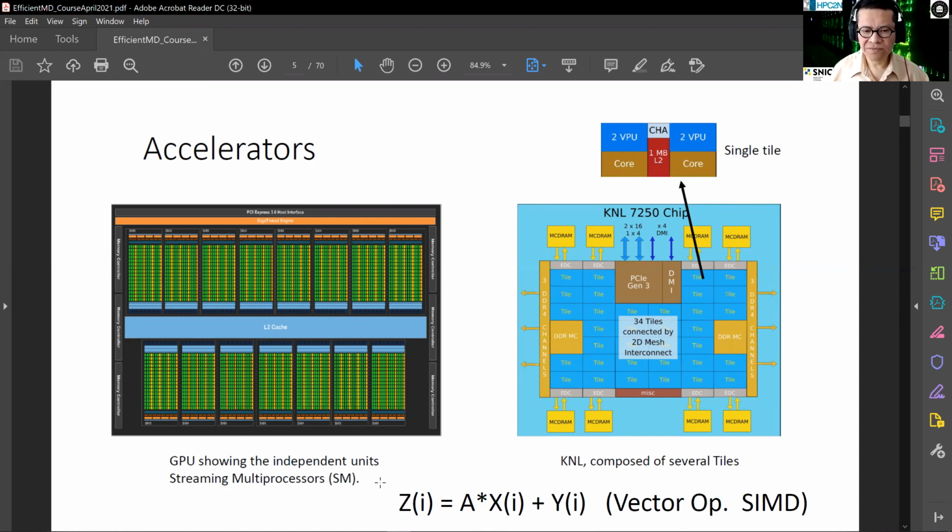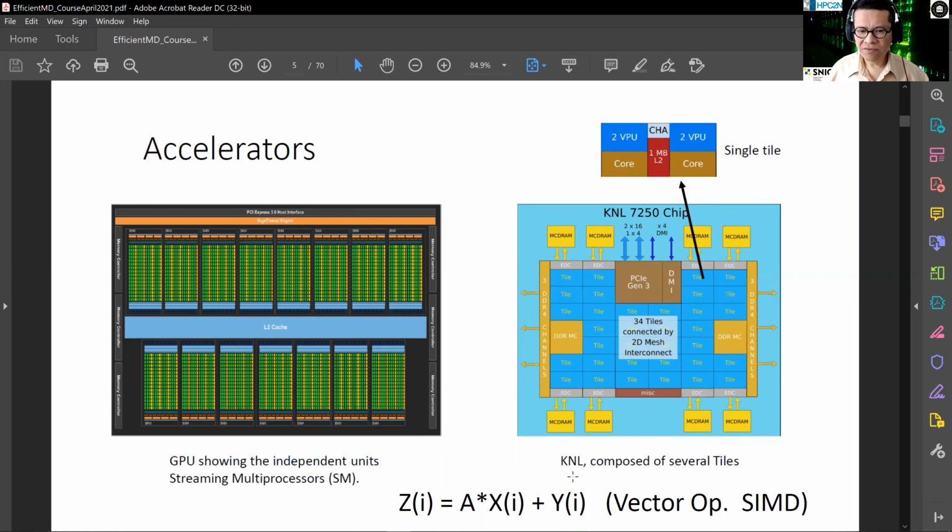Here I show you a vector operation that is very fast on GPUs, because these are tiny operations that can be done in parallel.